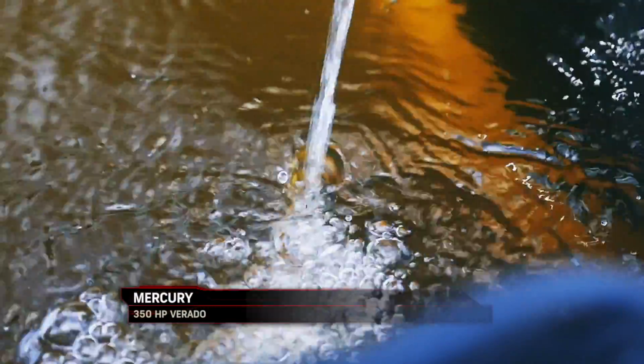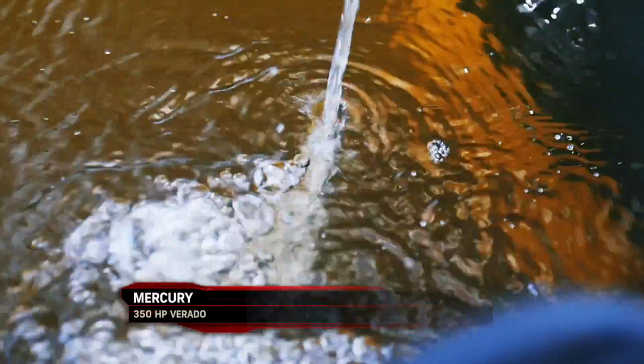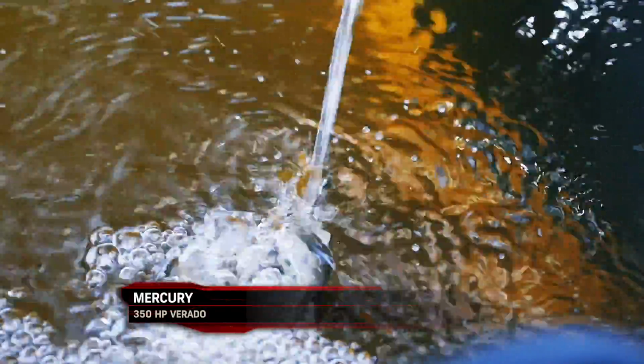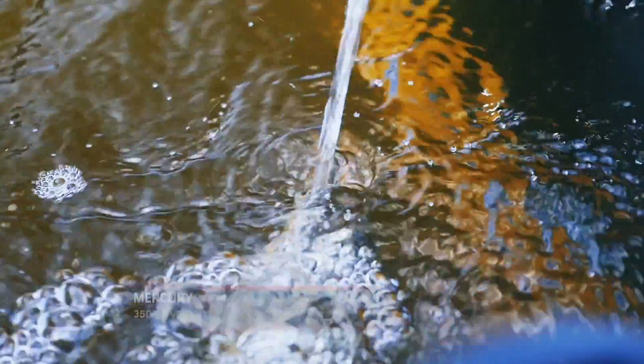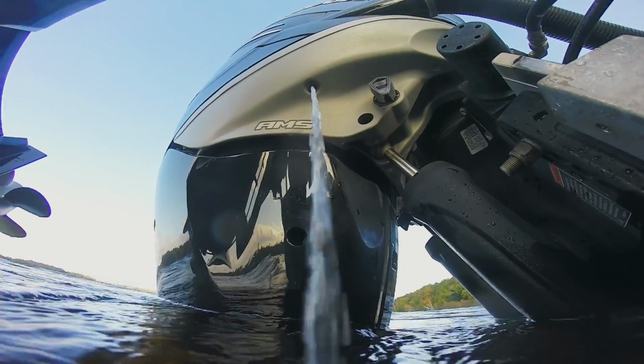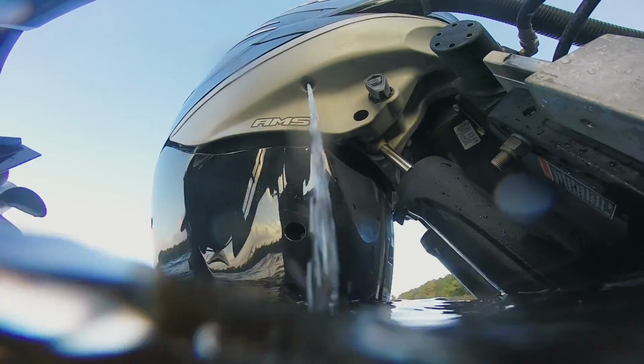You have a water intake in the lower unit. Basically, the engine will suck that water into the system. It'll cool down all the parts in the engine, and then it recycles. And one of the places that it'll recycle will be with this telltale stream. If for some reason that stream's not going, you've got something wrong.